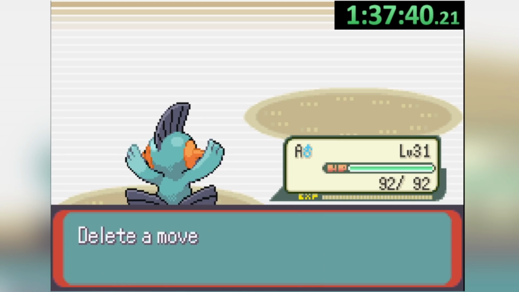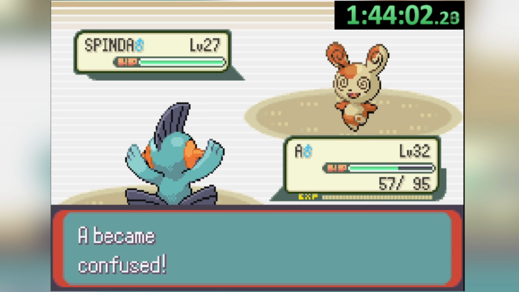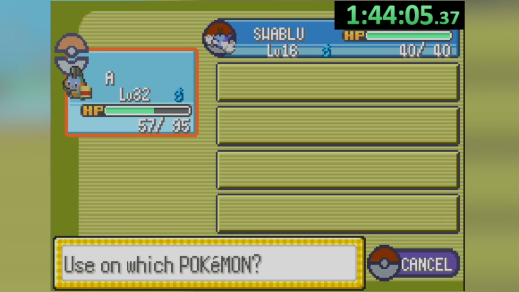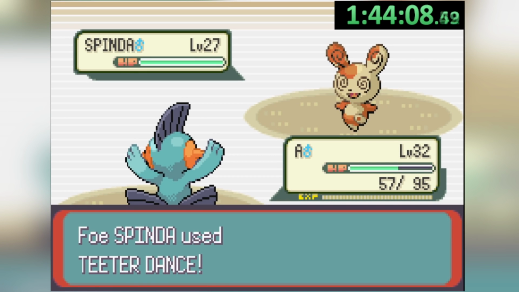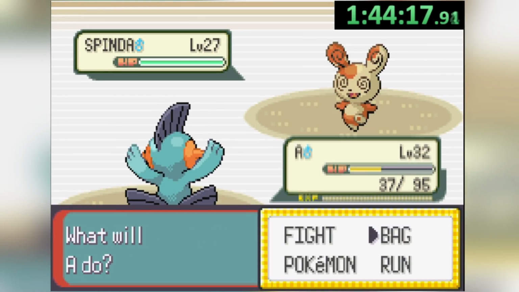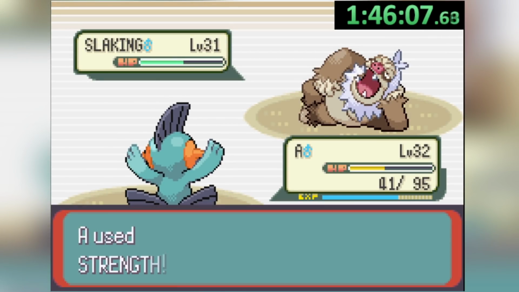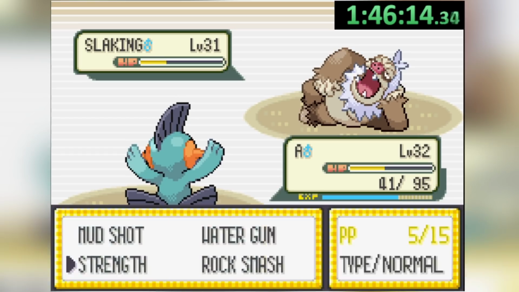Briney's boat is still there, so we can go back into Petalburg City and face off against Norman. But I messed up a little bit here because I kept staying in on the Spinda as it kept Teeter Dancing. I'm supposed to knock it out and then set up in front of the Vigoroth, but obviously I didn't do that correctly. So we lose a lot of time on Norman. I wish I didn't do that. I wish I read the guide completely right because Slaking kind of just knocks us around and is kind of annoying, but eventually we're able to knock out Norman and we get the HM for Surf.